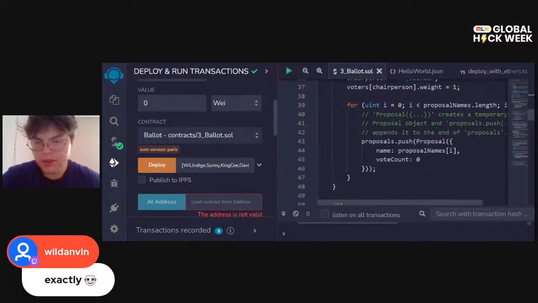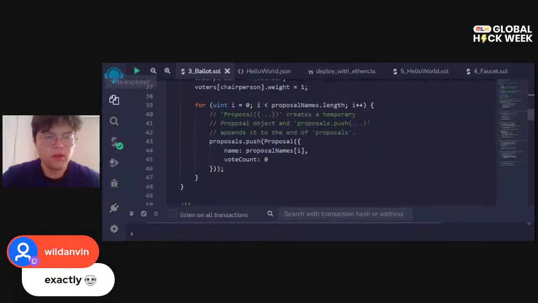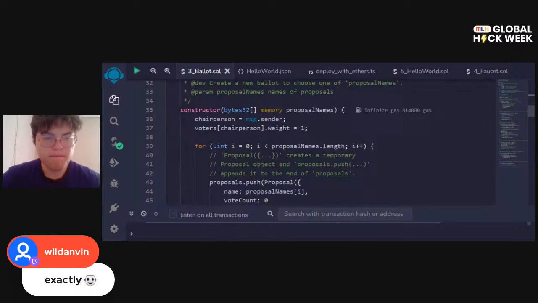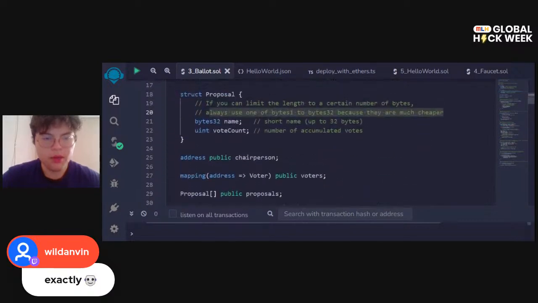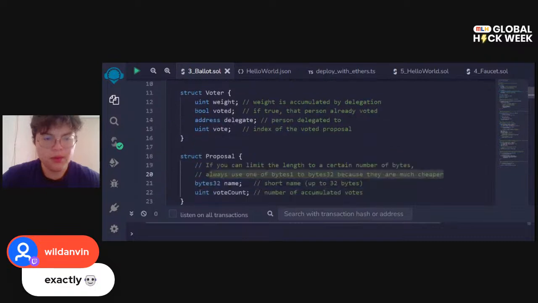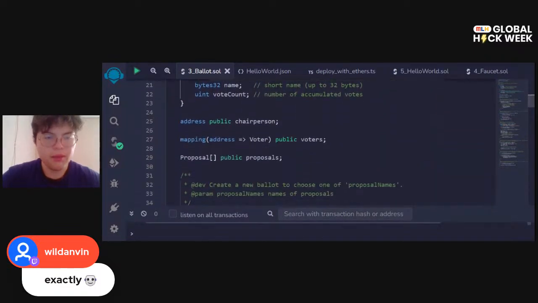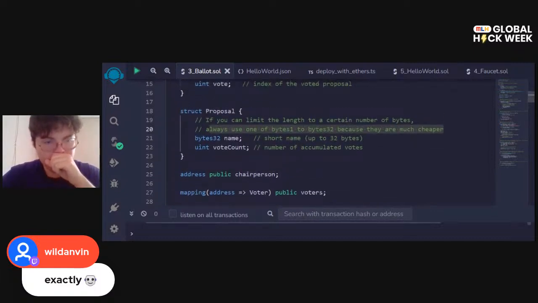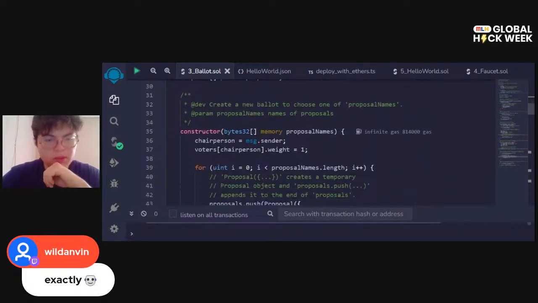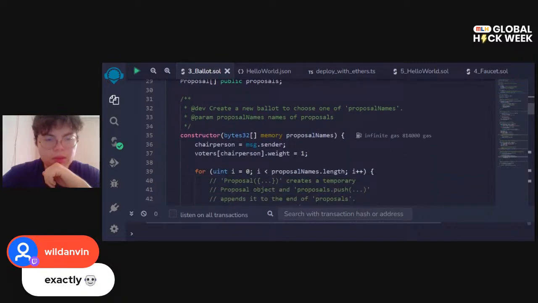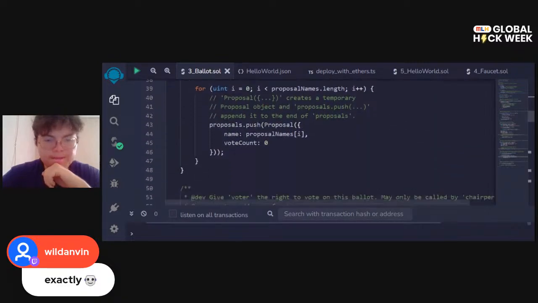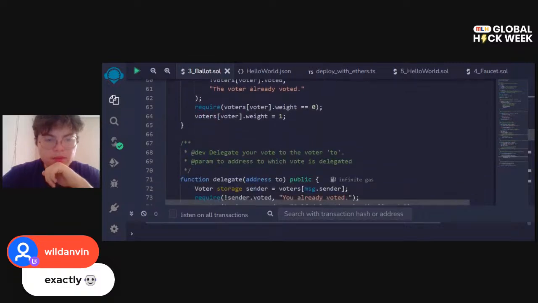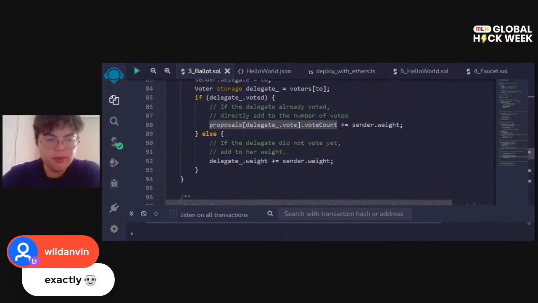Okay, so let me see the code again so I can understand. Where's value? Where are you? Ballot, voter, weight, name, vote count. I have proposal, public proposals. And a proposal is this, so it's the name, and then, oh okay, so we expect to have things. Or is the proposal just one? So proposal names, so proposals, so constructor. Delegate, sender, proposals.